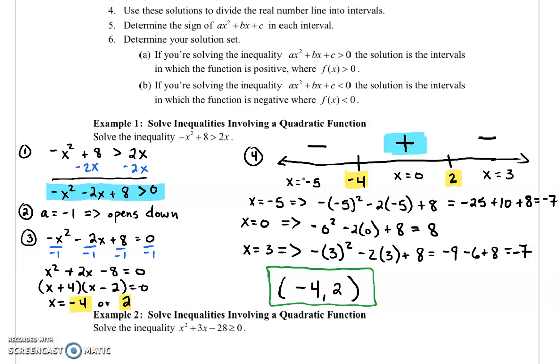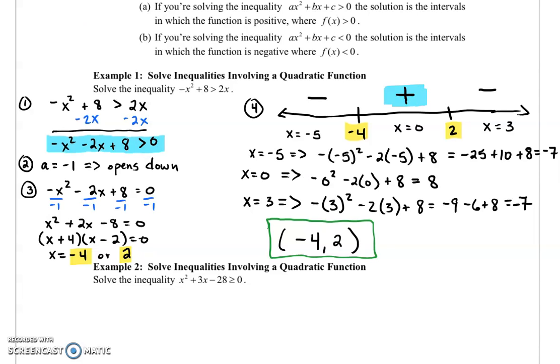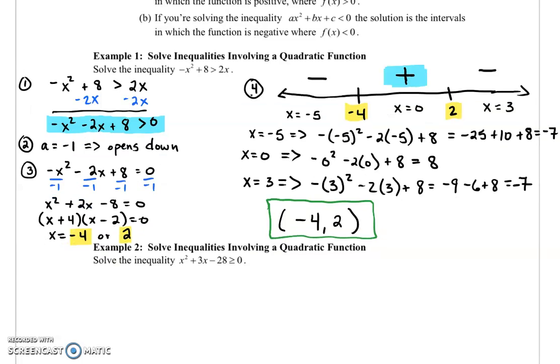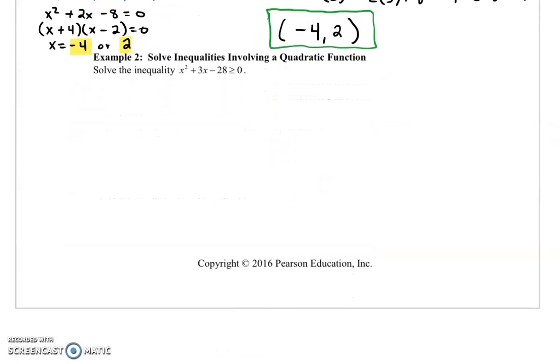Okay, you should pause the video and try to do number 2 on your own, and then restart it and go through it with me and make sure you did it correctly. So I'm going to pretend that you've paused the video and worked on it. Let's just do it now. It's already in the correct form. We'll start with number 2, because number 1 is done.